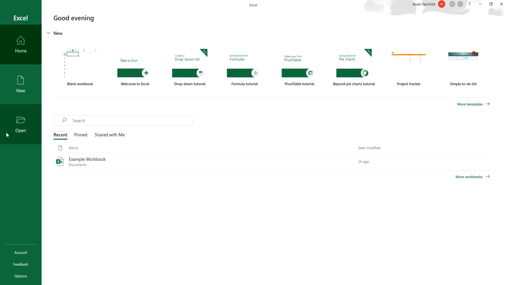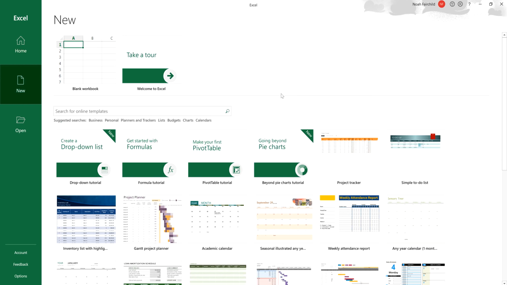The options on the left bar also give you options for either creating new workbooks or opening ones you've already made and saved. In the New section, there are tons of options for templates that you could use if you're looking to work on a project that is relatively simple and can be based around these templates. They are great to look through to help get a good start on your workbooks. There are also a few great tutorials here, and these are kind of doing what I am doing right now in this video, so I'm not going to go through them.